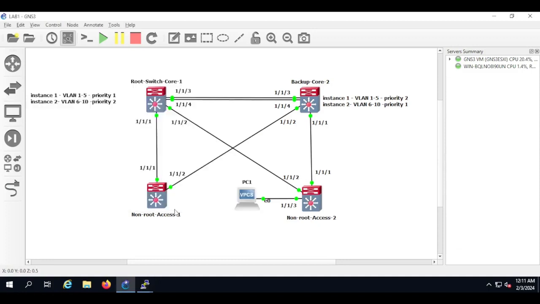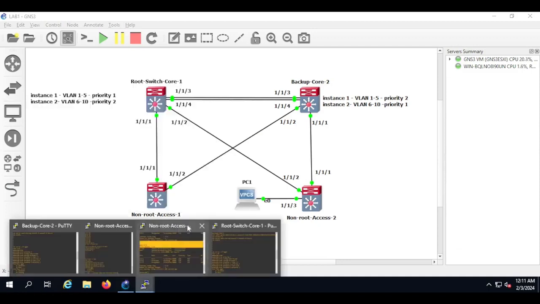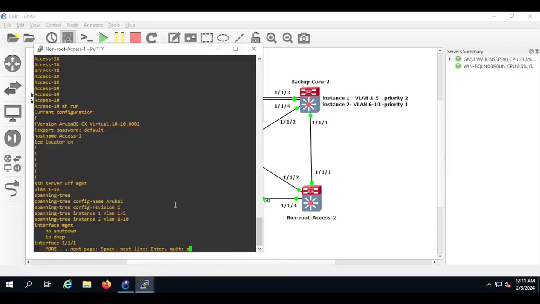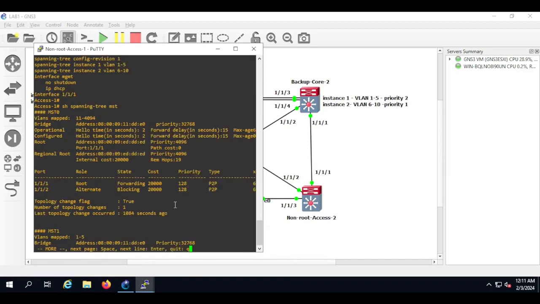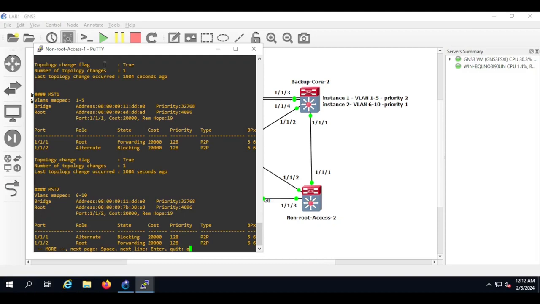Let me show you access 1 also. Show spanning tree MST. Let's check the instances. VLANs 1 to 5 are mapped to instance 1.